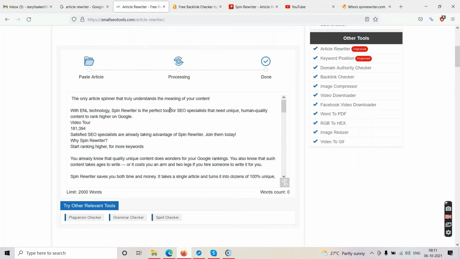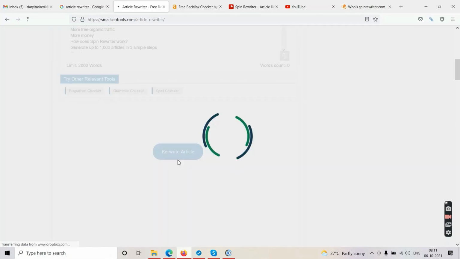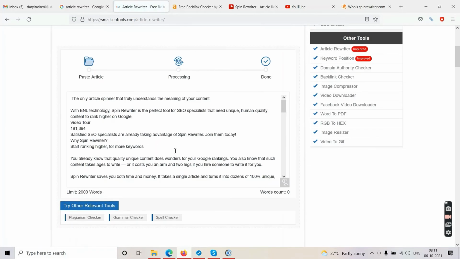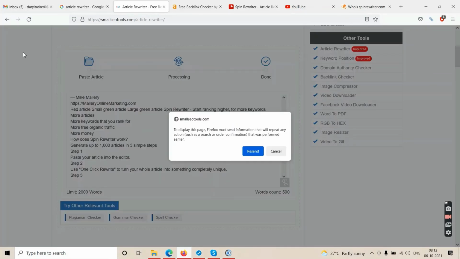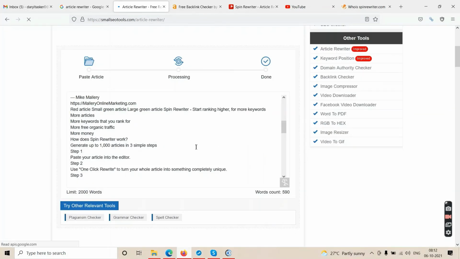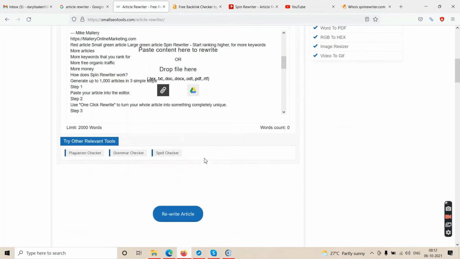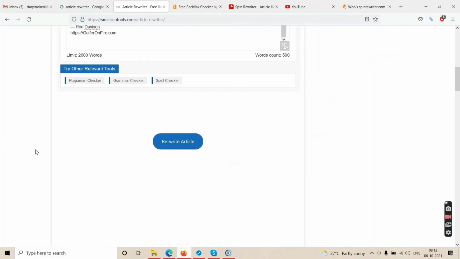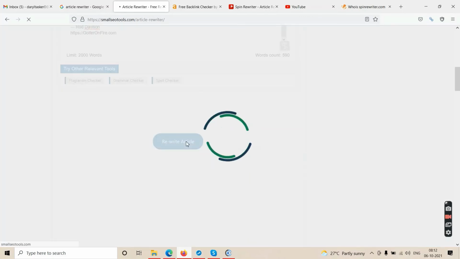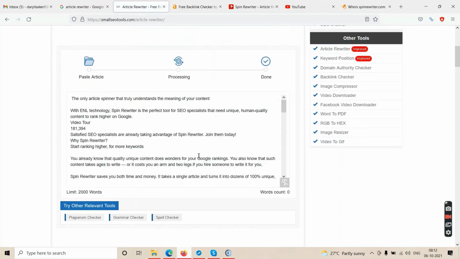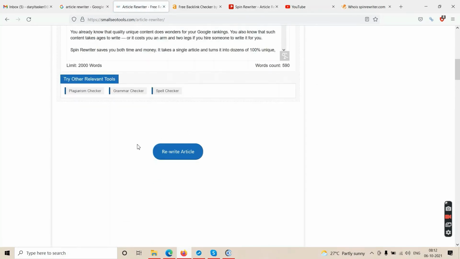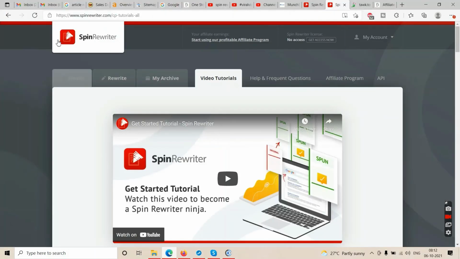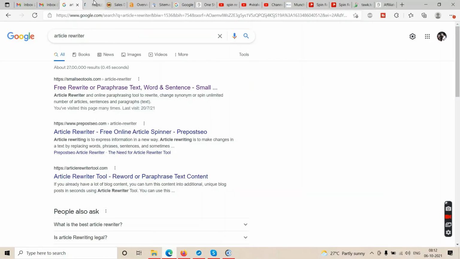So what happened? Maybe it's down right now, but it's not loading the captcha. Normally it should show the captcha here. That's why it's not working. I can refresh it for you. Let's refresh. This website does work. You don't have to worry if right now it's not working, because I'm recording this video, so it doesn't matter. You can try wherever you are in your country and this will work. Right now it seems like they have some problem, because normally here it is asking for the captcha thing, the I'm not a robot box. It's not showing. That's why it's not working. Let me see if I can use it here, maybe on Microsoft Edge.